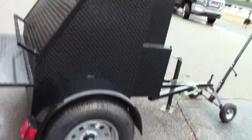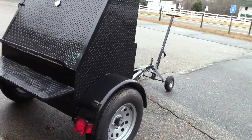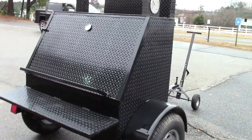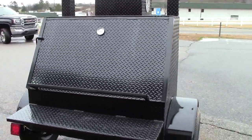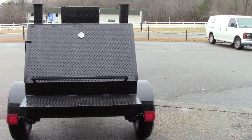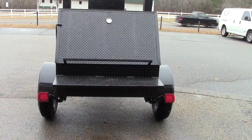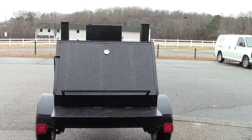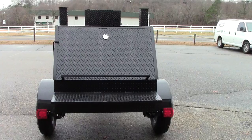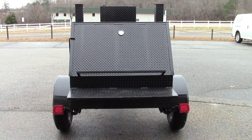LED lights is an option. The older model was just as good as this — the older model was fantastic. So this is the Weekender for 2019. Give us a holler, a text, a call. Please like and share our videos so that we continue to do them. We're a family-run business, so we appreciate everybody calling us and doing business with us. So you have a great day. Talk to you later and give us a call. Thank you very much.